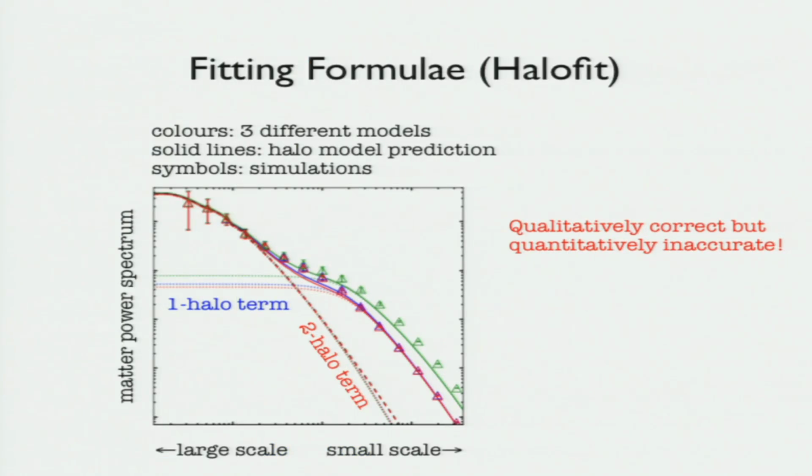So, for these kind of things, they are quite useful. I didn't show the lower panel of this plot. Although the power spectrum prediction by the halo model is not very accurate, if you look at the relative difference between different models, the theoretical prediction agrees actually better with simulations. So, I would use these analytical methods first to get an idea about what quantitative level of deviation I can expect for the different models. After that, I can decide in which parameter region it is worthwhile to run simulations, which are more expensive.